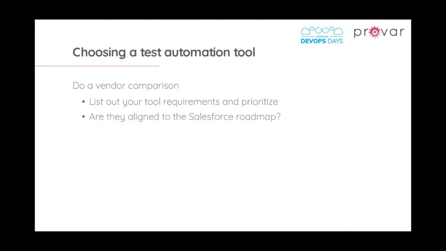And secondly, this is really important for those of you that are doing any kind of regression testing in Salesforce, is whether or not the tool or the vendor is aligned to the Salesforce roadmap. And really what we mean by this is, if a Salesforce release comes out, how does that tool respond to it? Are there any updates associated with the Salesforce release for that particular vendor? If they're not, then you may need to rethink how you're doing your actual comparison, because you don't want to have to develop changes to go along with Salesforce releases if a vendor is already doing that for you. So it's something good to consider there.